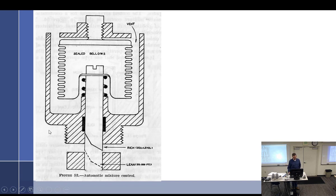So in this particular sealed bellows, we can see a passageway down here and a needle that goes up and down. So if this needle is all the way down, it's blocking off this passage, and that would be lean. And if this needle goes up and opens up this right here, then we have another passage, which will make it rich. Okay, so now we're just going to look at what happens here. So we have a spring. This represents a spring, these 5-6 dots right here, pushing up. So it's trying to push up on this whole system and pull the needle up with it. So its default setting aids it to rich.